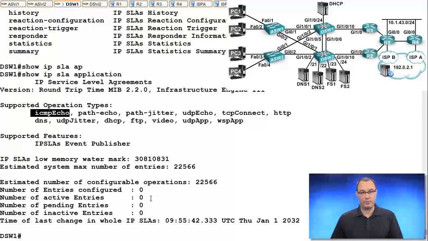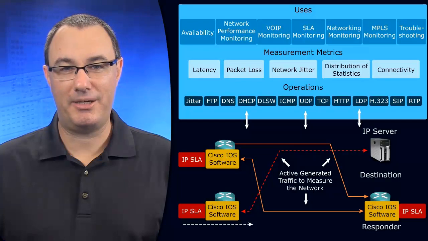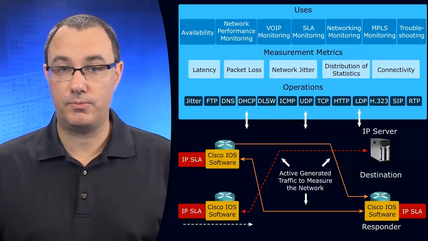You can see that we're not really doing too much right now with IPSLA, but this is a good way to see, hey, I want to watch this. Am I able to look for DLSW? But data link switching is a router-based operation, and I'm not going to worry about that on my Catalyst switches. So this is very applicable. Know that command, by the way, show IPSLA applications. That shows you what you can do on your chassis.